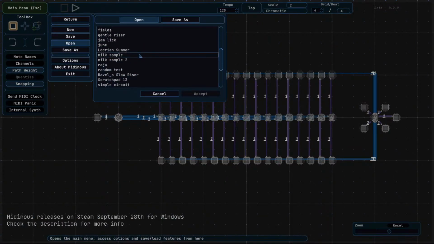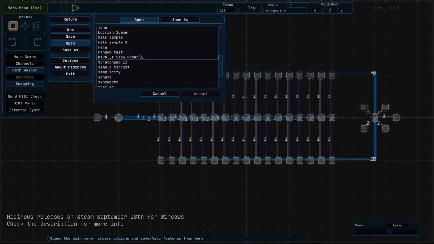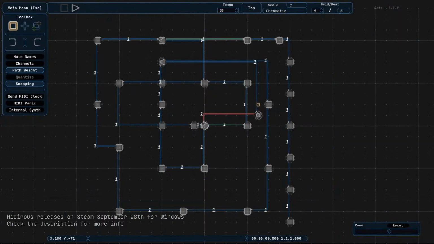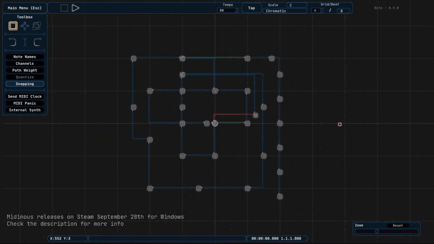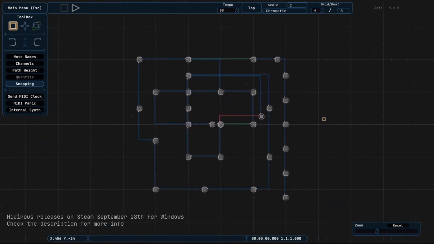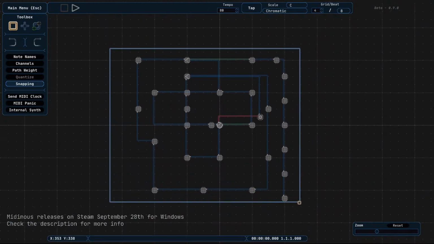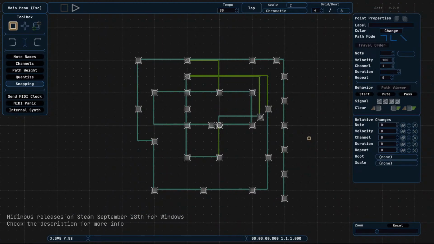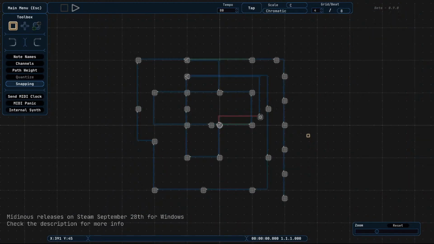Now, back in the Ruby version, I made a small piano piece, and I'd like to play that just for a bit. Unfortunately, it blows up after a while, but it does sound nice for a bit. So I'm just going to play that for you. Nothing's relative in this. It's all just raw MIDI data on the points.